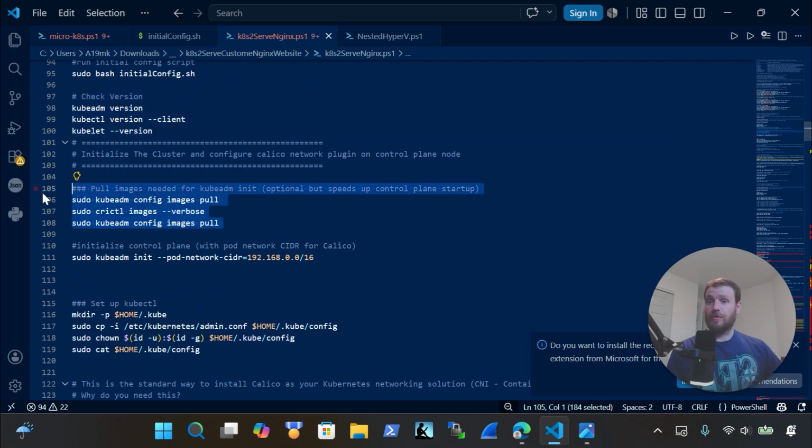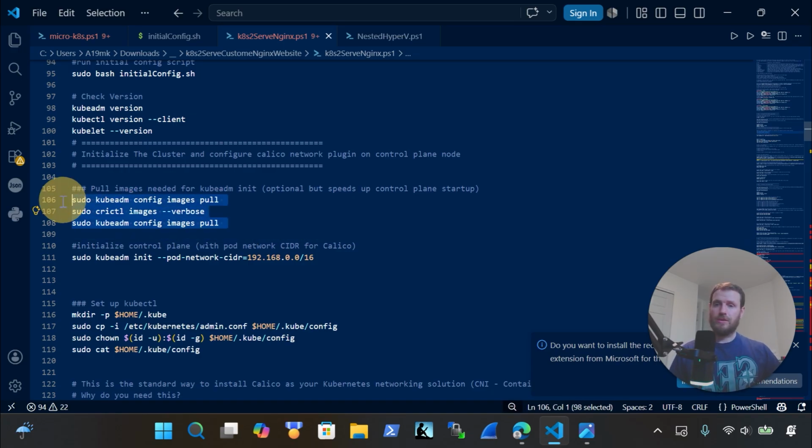This is another one of those things where we'll want to pre-pull our images so that we control the time. We don't want to be doing our deployment and then all of a sudden there's a hang. So we want to be proactive and pre-pull everything that we can before we start initializing deployments so that we don't get hangs. So we'll do sudo kubeadm config images pull.